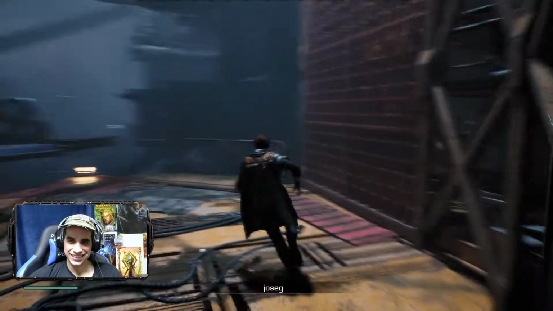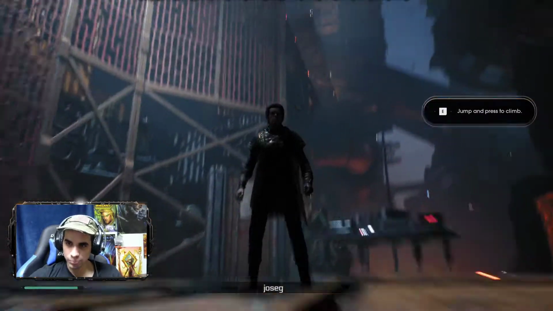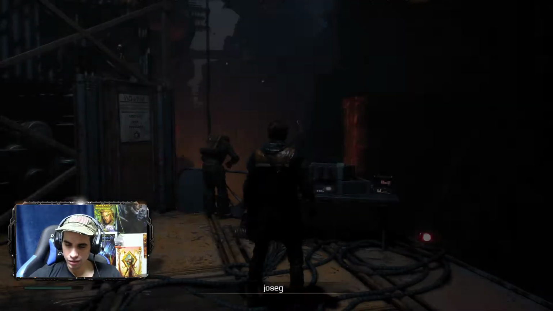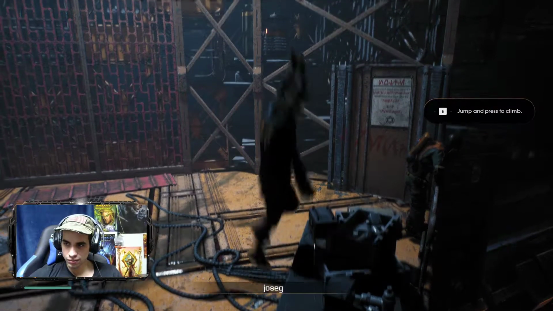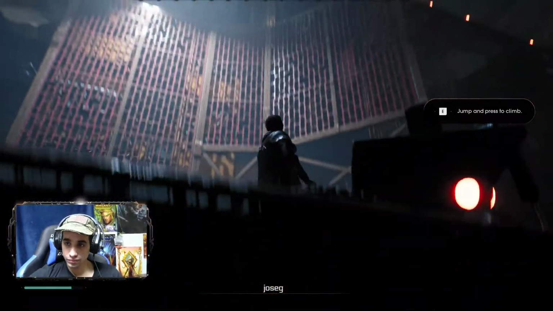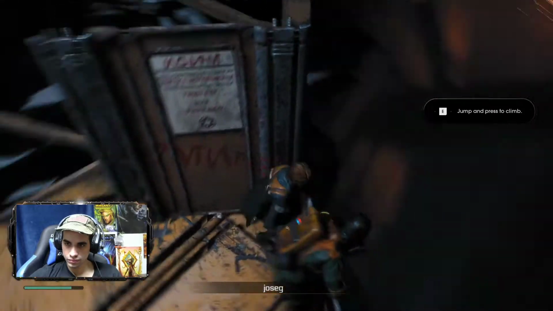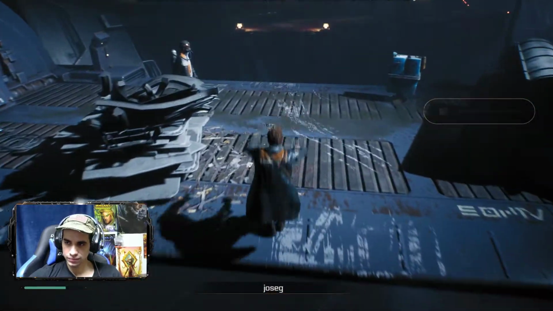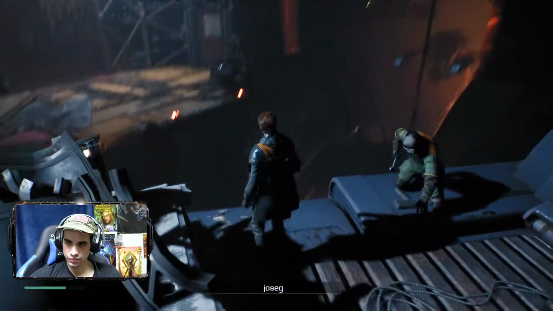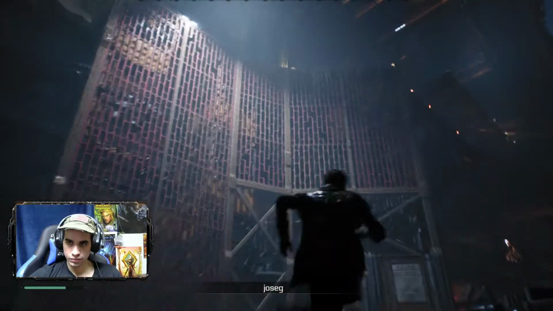I want to test the jump system. Okay. What are you supposed to do here? Maybe there is something that I haven't seen. Oh, I got it.